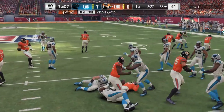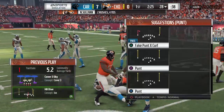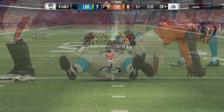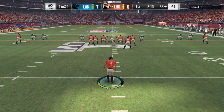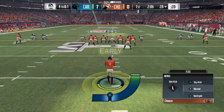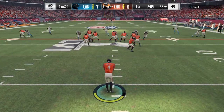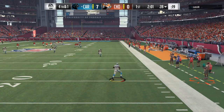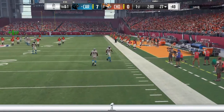It's Sullivan, and not a whole lot doing there as he'll get it up to about the 28-yard line. Just a yard on the run there, and that's going to bring us to a fourth down. Fourth and short, partner. I mean, this would be a really risky call. Here we are in the first quarter, on your own side of the field. But, boy, what a tone setter that would be to go for it and get it, wouldn't it? You're gritty today. I like it. I'm feeling it.